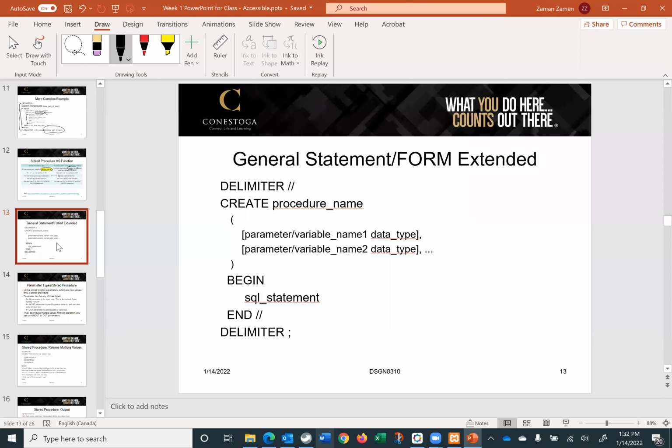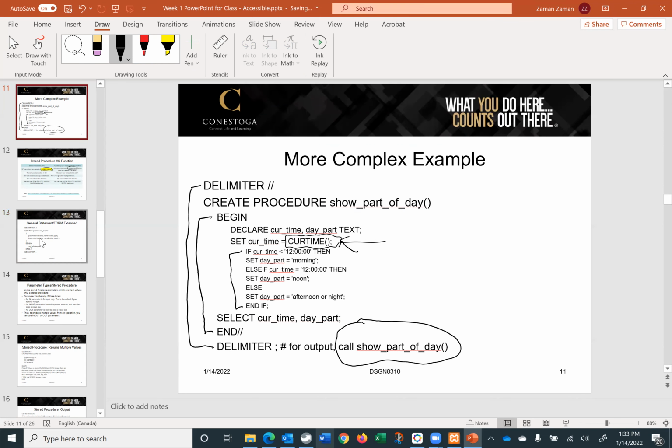Thanks for being brave and asking questions. Okay, so that's all about stored procedures. Now we are moving forward to functions, and you can see this is the general form of the extended function we used in this slide.